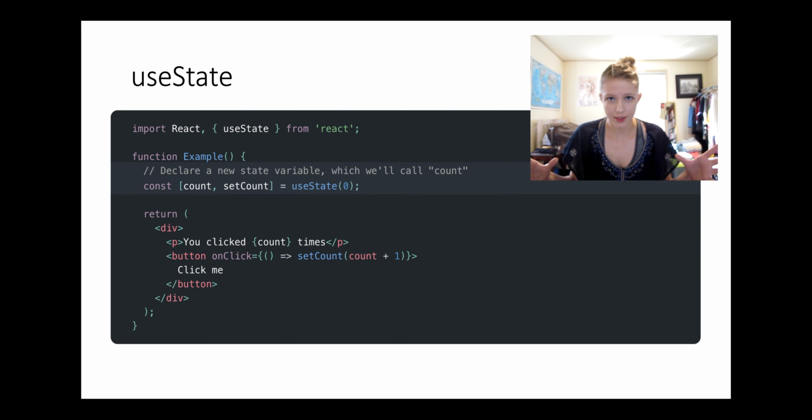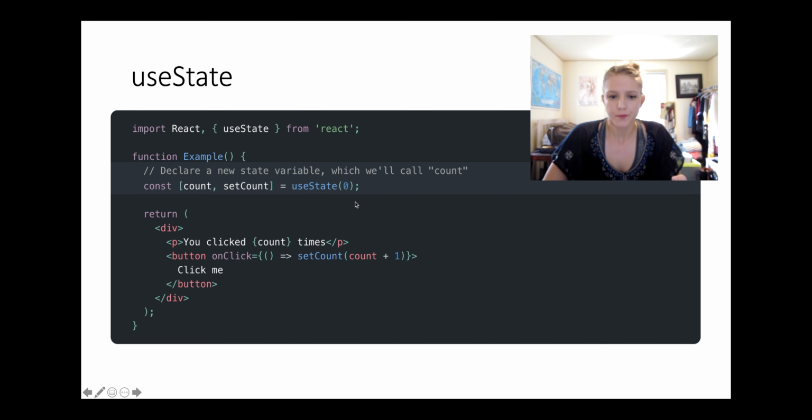So if you remember from the classic way, changing state is a whole thing. You have to use the setState function specifically, and you have to handle which classes actually have access to state and can use state by binding. And with useState, you don't have to worry about any of that anymore. It will do it for you.